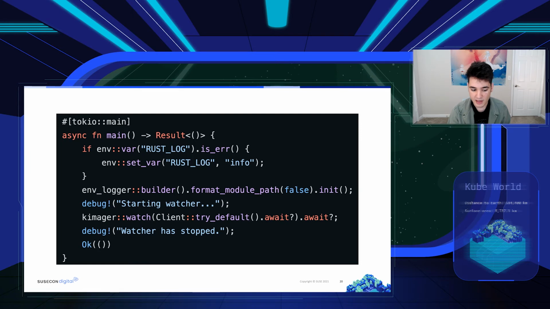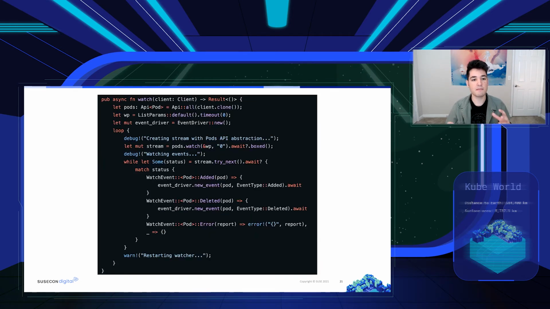So we await to see that we got a proper config, and the question mark operator, for the syntax sugar, basically says, whatever error you return it to the parent calling function. So rather than handling the error right there, I'm just going to bubble it back up. So basically, if that encounters an error and it gets sent to main and it's handled as a result, the result will contain an error and the program will end, essentially, which is fine, because if we don't have a config, this program won't work. So we should basically just end the program. And now that we have our proper config, assuming that passed, we do KImager watch and we await that with another question mark operator to see if we returned an error.